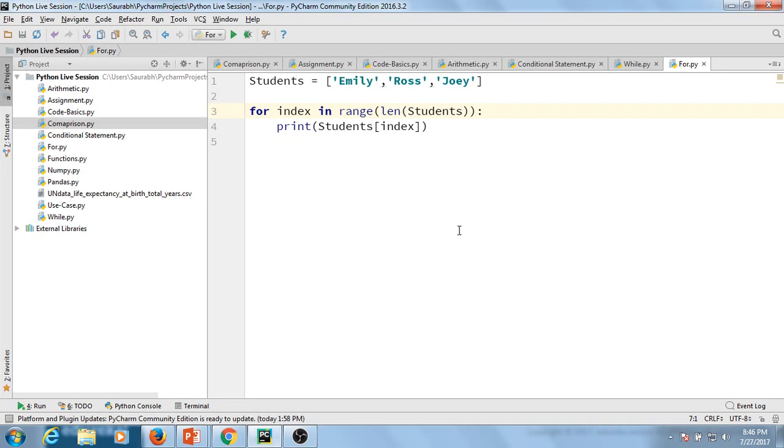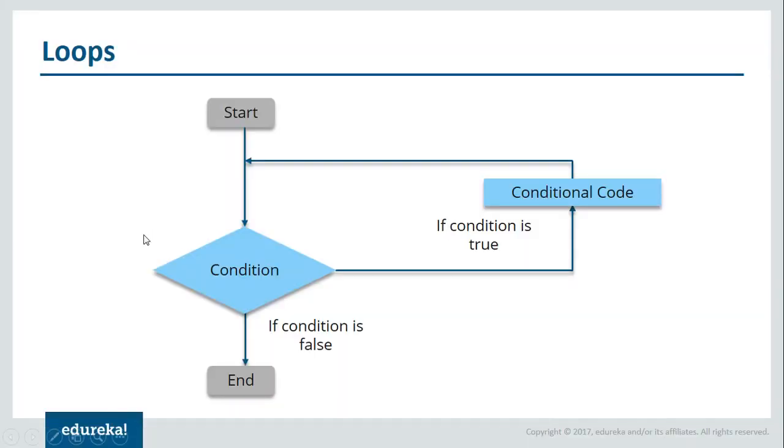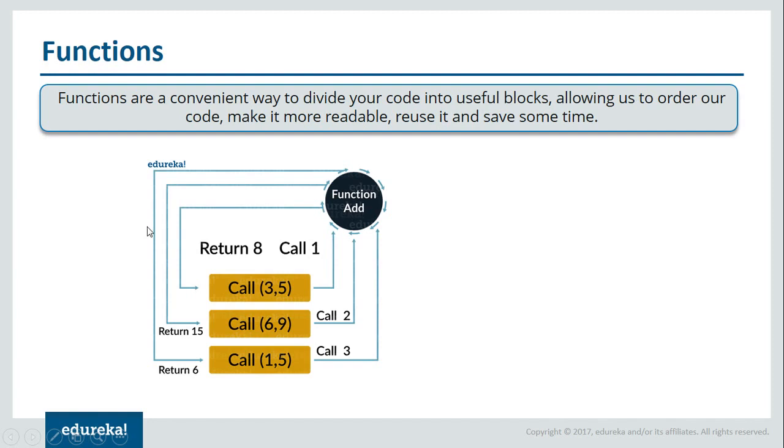Now we are going to discuss what the various functions are. So what are functions basically? For that, I'll again open my slides. So functions are a convenient way to divide your code into useful blocks. And this allows us to order our code, make it more readable, and reuse it. So let me explain with an example.